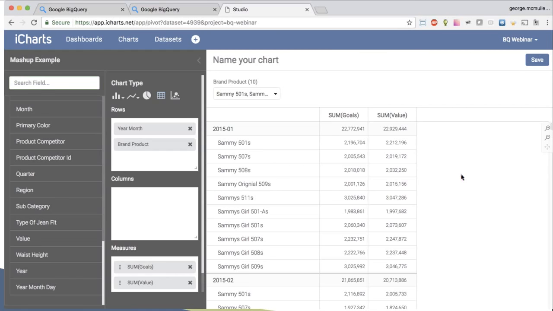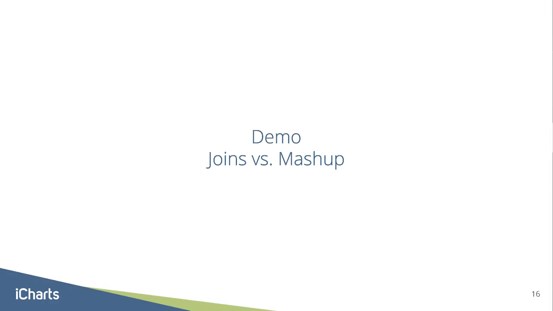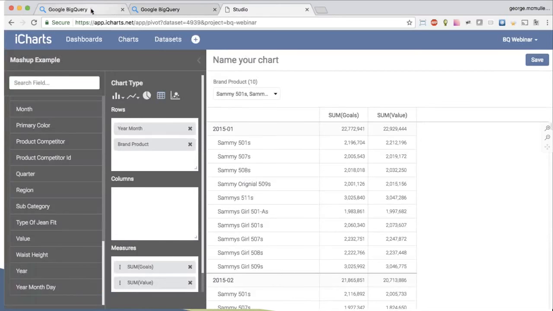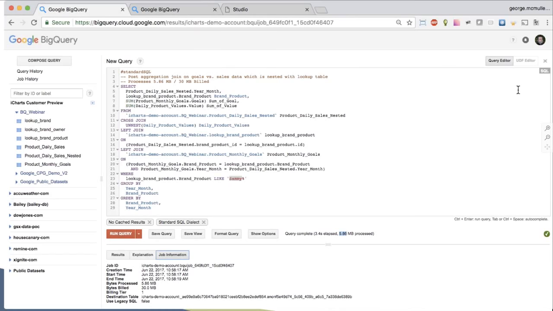visualization of these two fields is occurring on our end. So if I actually made a calculation between these two fields or added some more additional stuff to it, that stuff would happen on an aggregate level within iCharts. So you're not going to be incurring any additional processing within BigQuery just to combine the information together. I have one small note regarding, can you bring the nested query with the left joins?